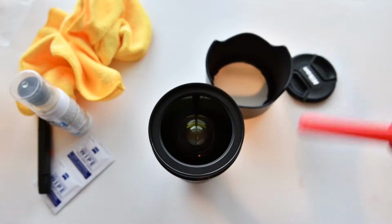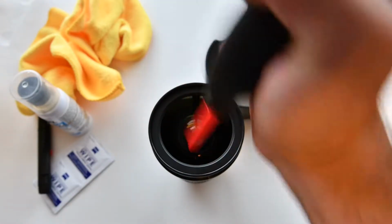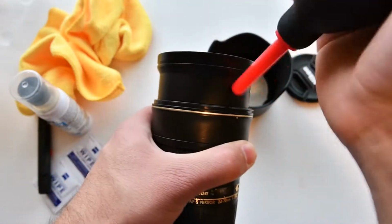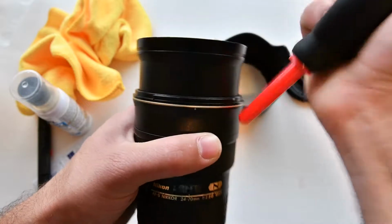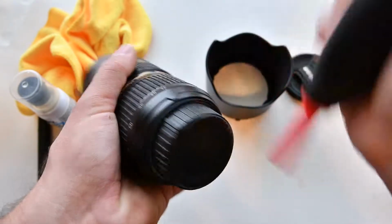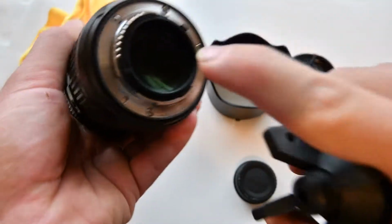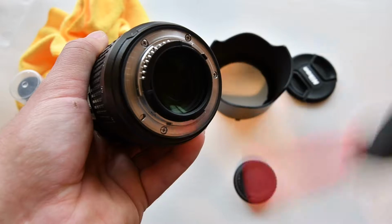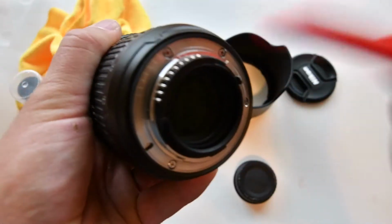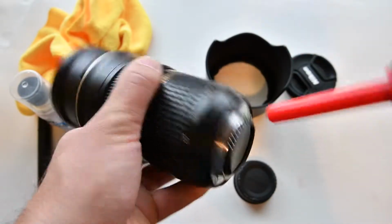Alright, so first off, I'll take my blower and I'll blow. Oh, a little bit of dust going away there. I'll blow any dust away. I'll also open this up, try and dislodge any dust that got inside there. There's no real right way to do this, just kind of go at it. This lens has a rear element that's right flush against the mount, so you can see there, no dust can actually get in the back.